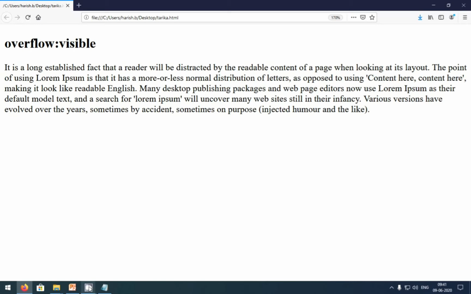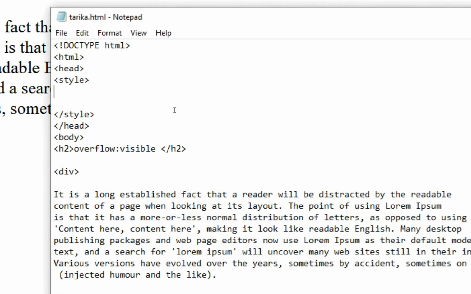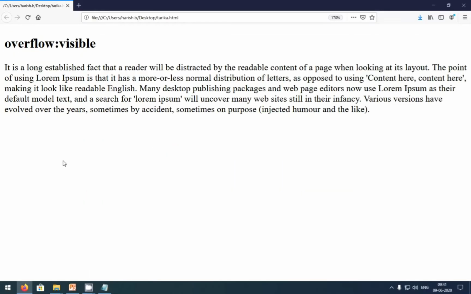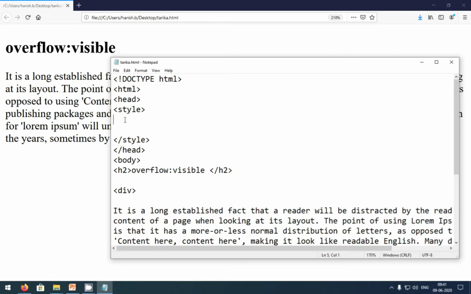So in my notepad here I'm going to make my text bigger so that you can see my div element clearly. So here I have taken the div.